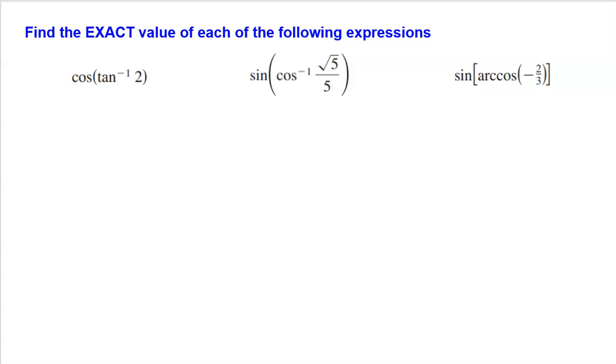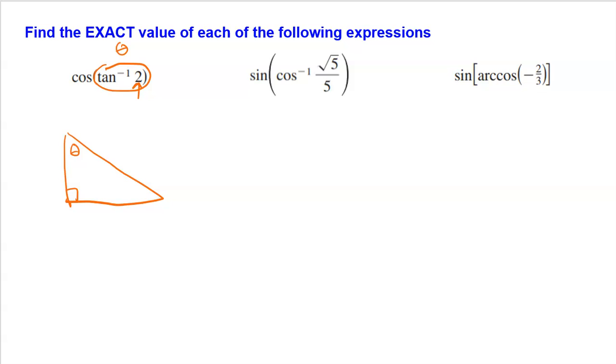All right, let's take a look at these problems now. Again, similar problems. They do want us to find the exact values. Highly encourage triangles. I really do. All right, so this is an angle. How many times have I said in this video, inverse trig functions are angles? So this is an angle theta. The best way to view and understand an angle is to draw a picture of it. So here it is. Here's angle theta.